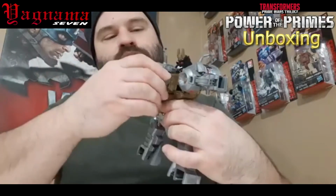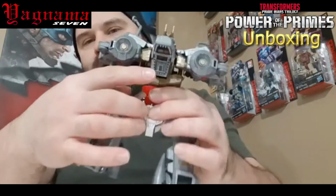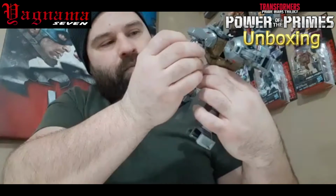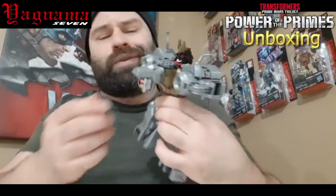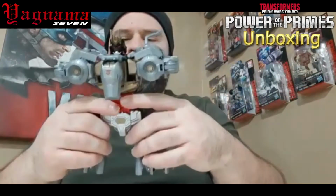That's Grimlock. What you can do is you can actually open his mouth, and there's a little peg right there at the back of the combination port. You can put it in his mouth. So you can literally have it like this, like he's going to throw up something, and you can hold it like that. Me? Hell no. You don't do stuff like that. Keep him down. So that's what it is.